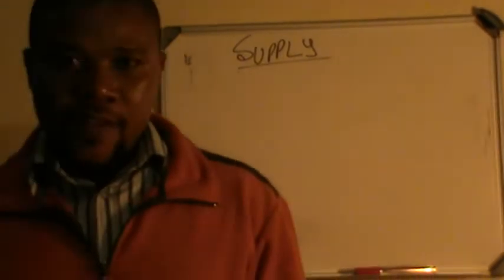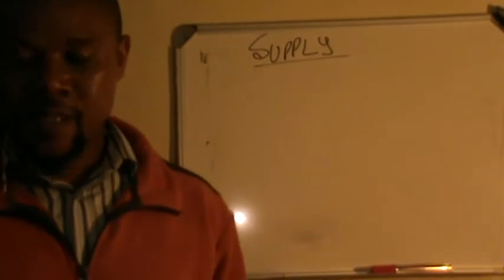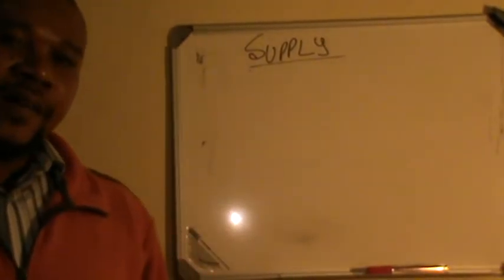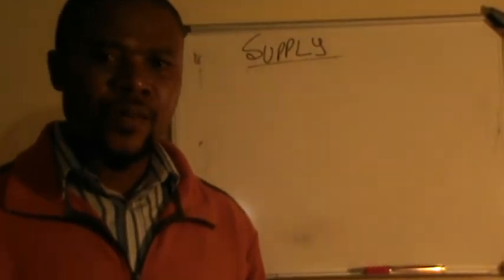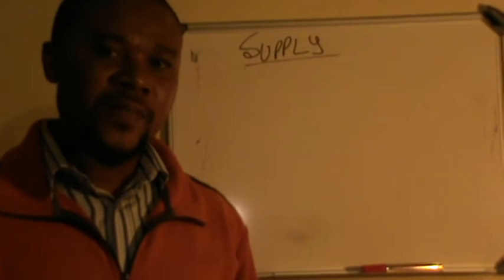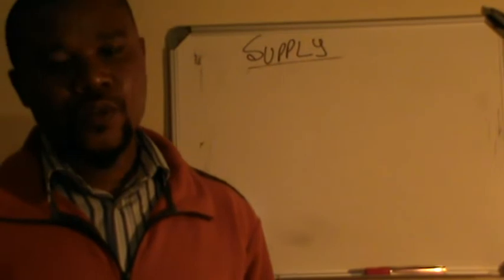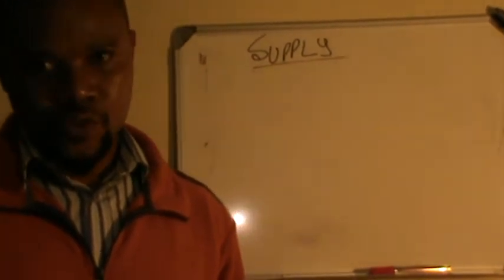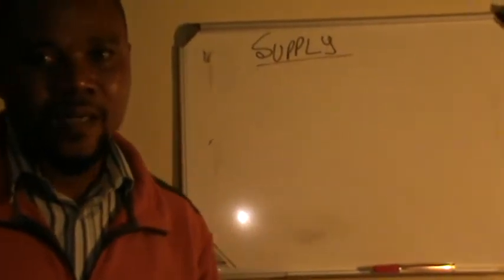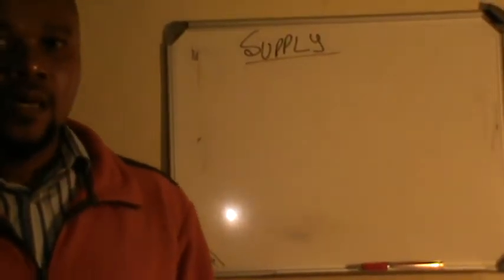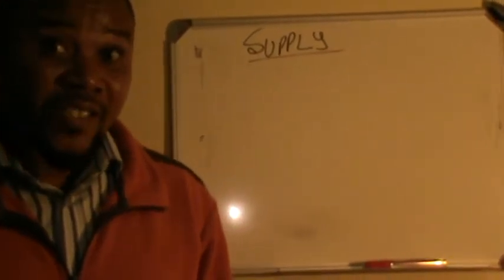On slide 30 of your slides presentation, the PowerPoint, we discuss supply. And supply is quite similar to the demand concept, except that whilst demand is about consumers, supply is about producers. So the same way that we refer to the demand sector as the consumption sector, we refer to the supply side as the production sector.